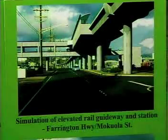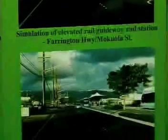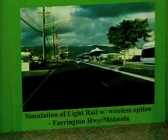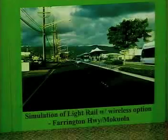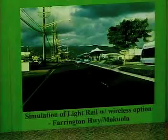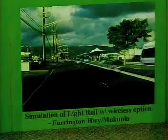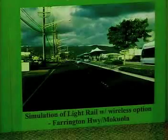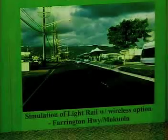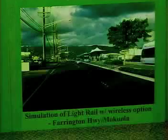So if you pan down, we can look at a light rail option in the exact same location. No change in the route now. We are proposing a light rail system that would run in the median of the street. There's about a 35-foot median there now, and that's big enough to put two pairs of train tracks. And as you can see, a station for light rail is really nothing more than a bus stop. Right. It can have little roofs for rain and sun, but basically it's no more than just a long bus stop. And then so imagine the difference in cost with those two. Yes, and actually we have another poster here of a light rail running through a city in Barcelona.